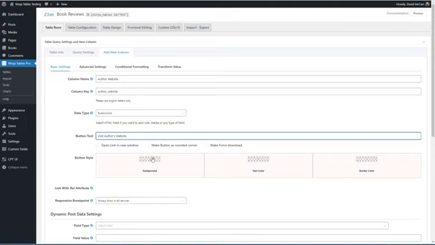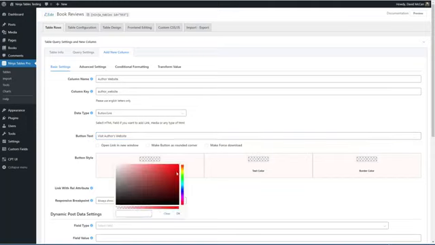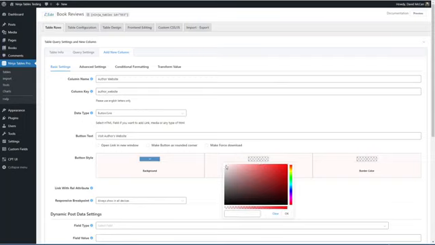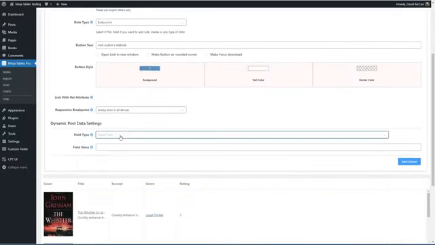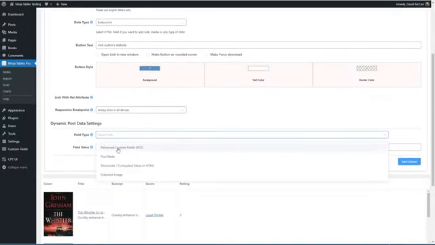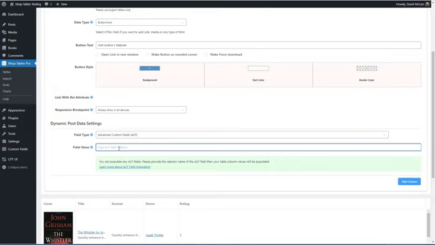So for the background of our button, we'll make it blue. Text color we'll make white. We'll skip border color. And the field type is an ACF field, and author's website is the name of the ACF field.